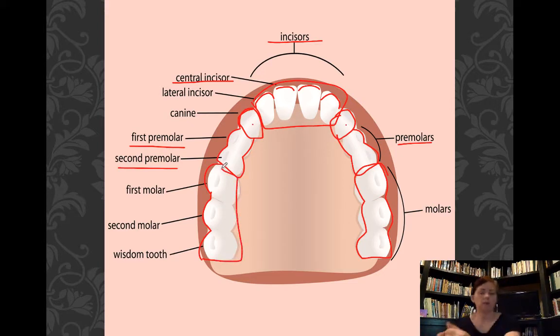Okay, so some of you probably have had your wisdom teeth come in. Maybe you've had issues with them, you've had to get them pulled out. I was actually reading a book over spring break about forensic anthropology, and it was saying how more and more people are now being born without that third molar, that wisdom tooth, because we just don't use them anymore. We don't need to grind our food like we used to, so they're basically being bred out of us. We don't have them as much anymore, so it's kind of interesting.